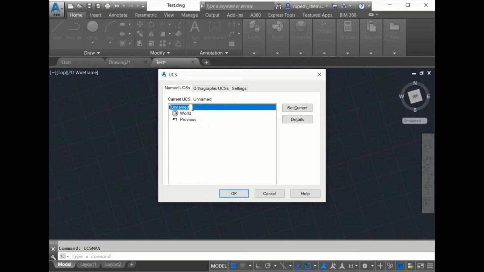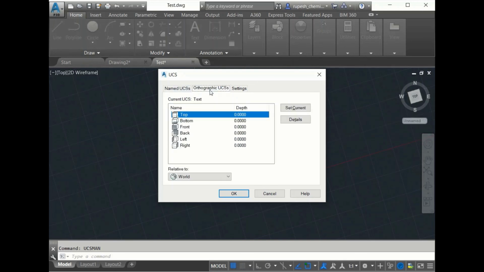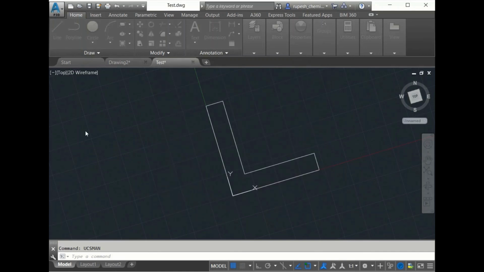So we just write here test, set current. Don't forget to set current. Then go to the orthographic UCS tab. In that you can see top, bottom, front, back, left as UCS names. So we are just keeping top and changing relative to the test UCS. Once it's done, you have to click on the set current button and OK.